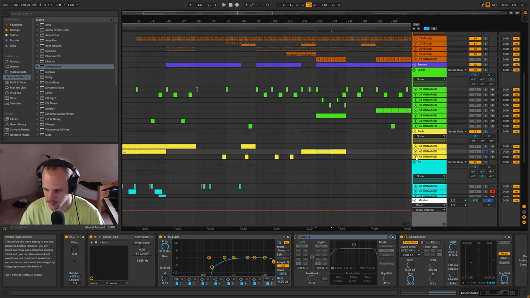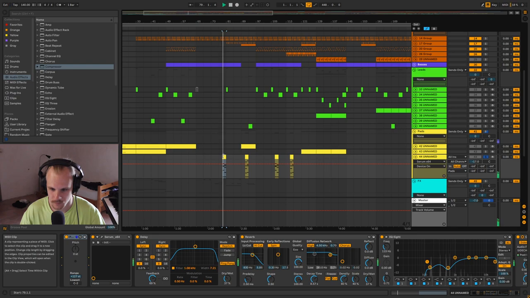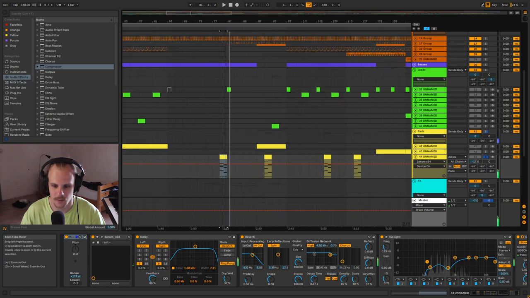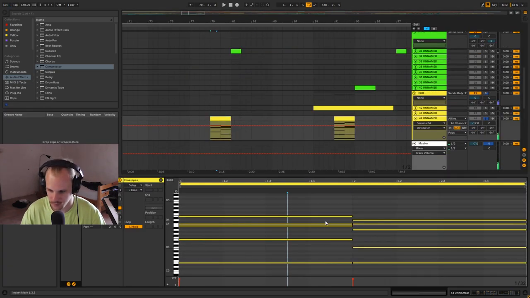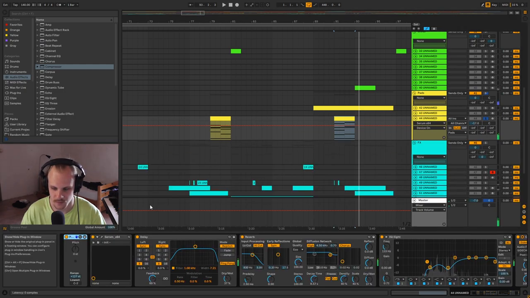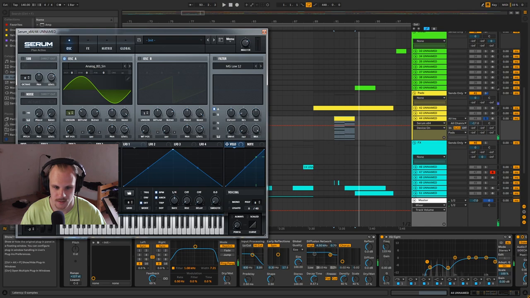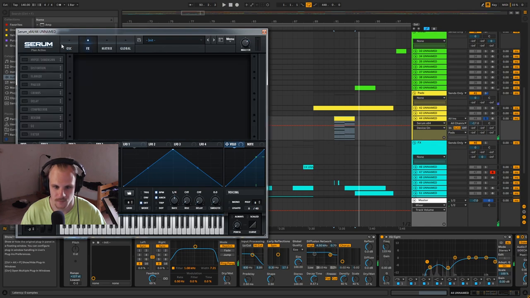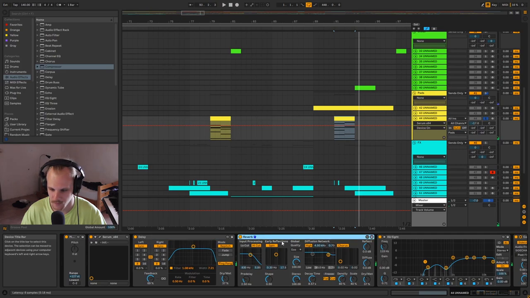The final pad sound in this project sounds like this. Kind of an organ sound, and what I did here is have some weird chords which work well here. We also have an answer to this one, and both sound really cool because of the chords they're playing. I don't think the sound itself is very complex. As you can see, it's just detuned sine waves, nothing more than that, and delay, reverb, and some EQing to get the tone right, make sure that it doesn't resonate too much in that mid-range.